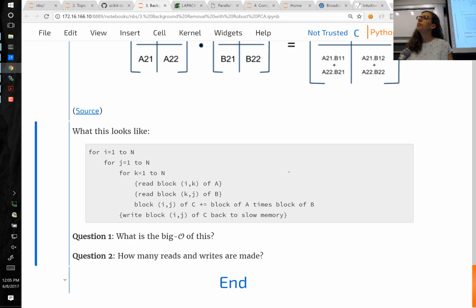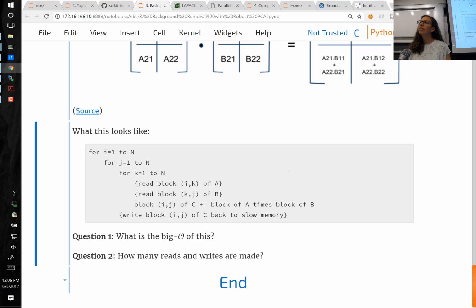Just another thing, I'm thinking of this in terms of Python, because you could take advantage of vectorization, I think, in this respect, could you? Because we have block ij of C plus block of A, instead of in the original iteration, you're adding each entry one by one. Here you're calling it all at once.